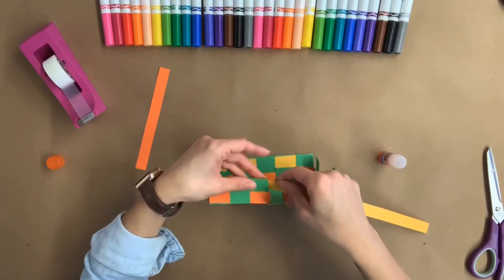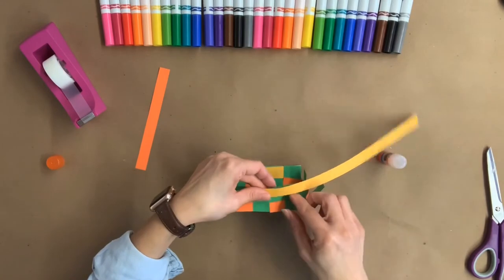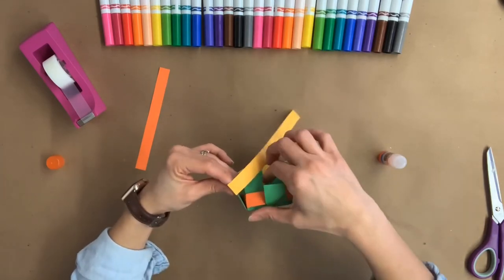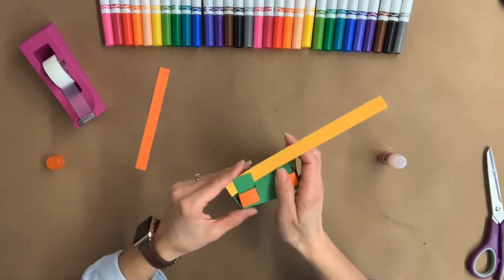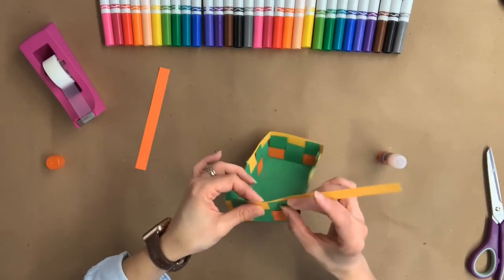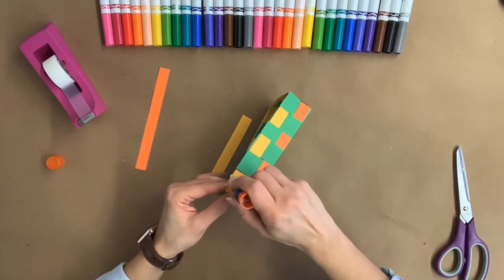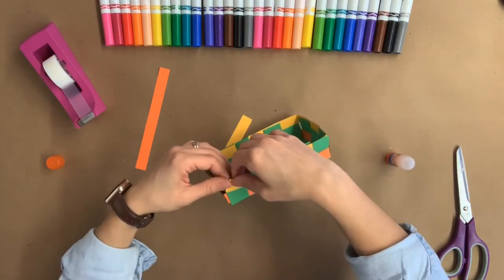Now I'm gonna go ahead and come back here behind this one, and then in front, behind, in front. It needs to turn the corner, so I'm gonna bend it. Behind, in front. And oh, I'm all done. So I'm gonna bend the corner this way, snip it, put some glue, tuck it back there like that.